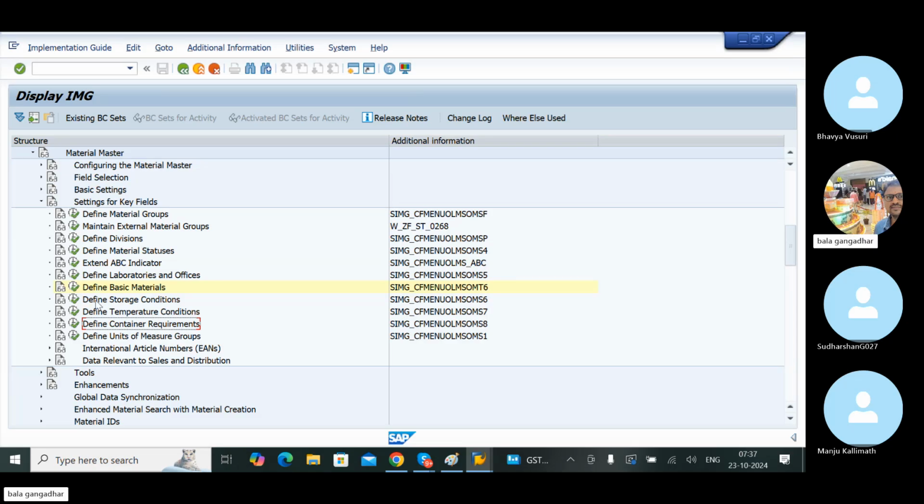First, storage conditions, meaning storage information. Execute.